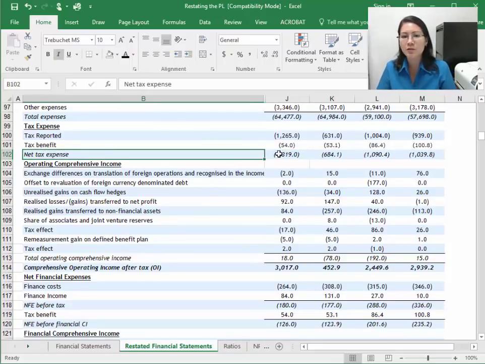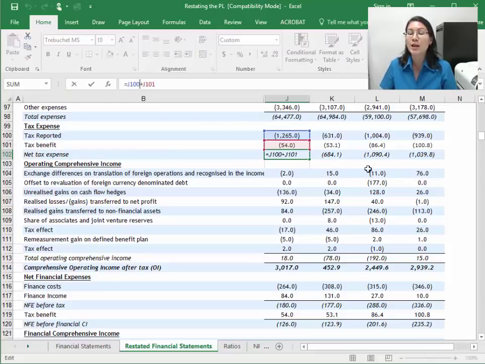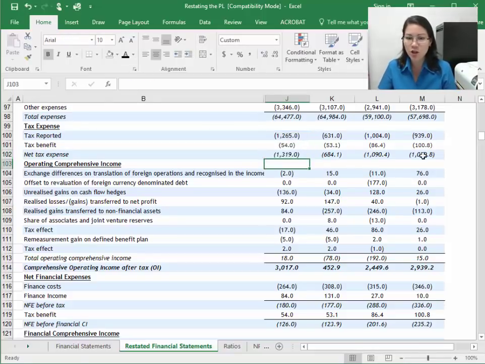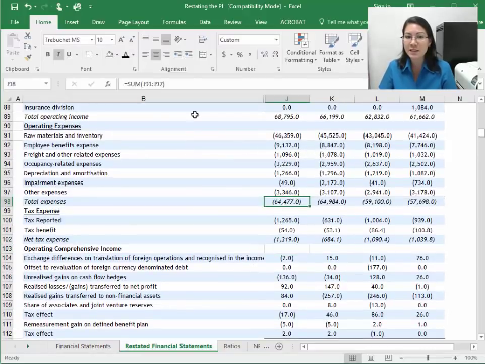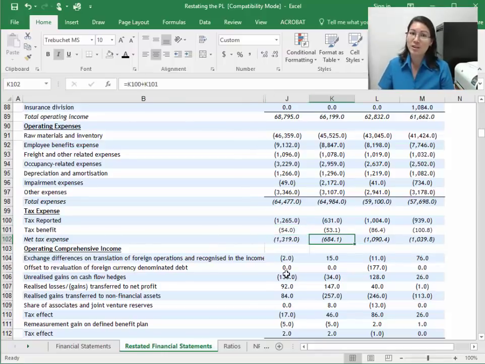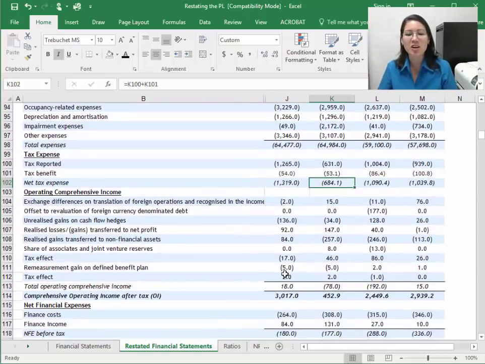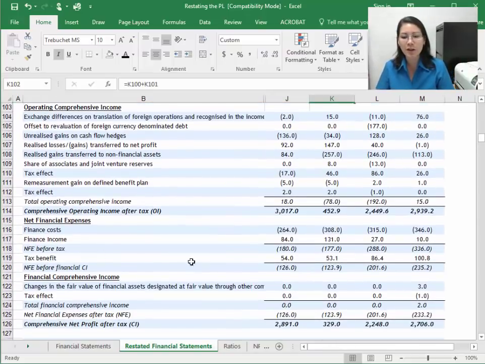So net tax expense, because I've already entered them as negatives, I needed to sum it like I've been doing for every other total. Because I've entered it as a negative, I can sum it mathematically. It will still take it away. So tax reported minus my negative amount. So I can just sum that. And so that was my error. So essentially I was double counting my tax benefit, which I apportioned in my financial aspect.